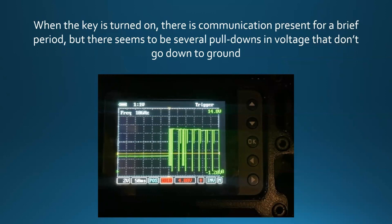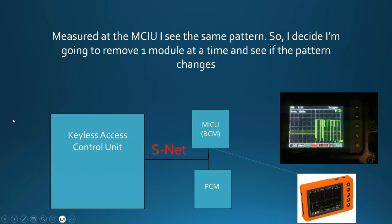If there's a small difference in voltage, and you can actually see that with the ones that go fully to ground, there is a small difference, but this is like a quarter of the amount that it's pulling it down. It's like the module can't pull the voltage all the way to ground. Now, is this my issue? I don't know for sure, but it sure seems like it's not normal. And again, I think I have a problem on this circuit or between these.